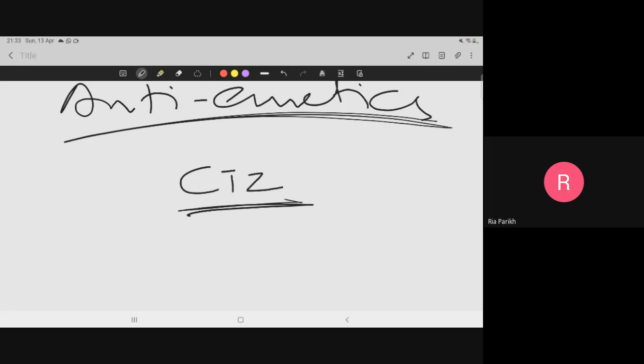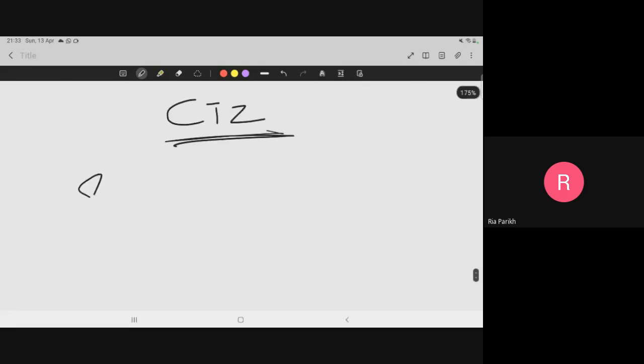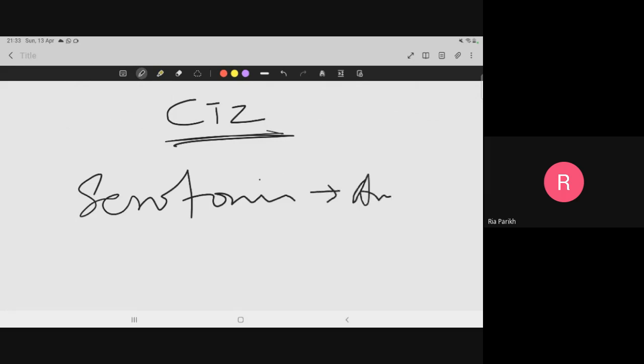How does it lead to vomiting? Serotonin is released, and it leads to gut peristalsis, and you vomit. So for treatment, you will give a serotonin antagonist, like ondansetron, stuff like this.